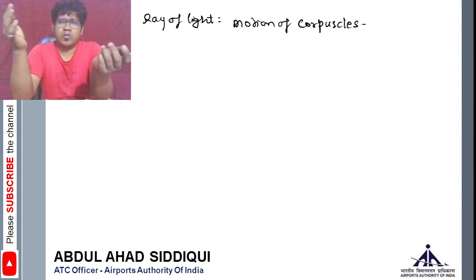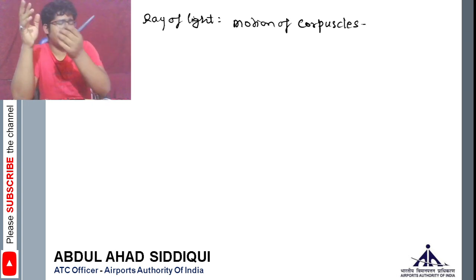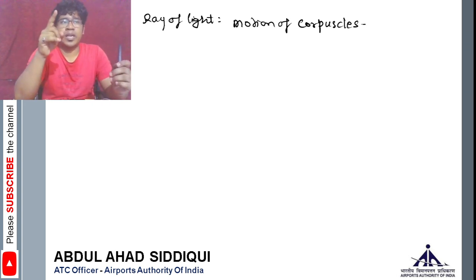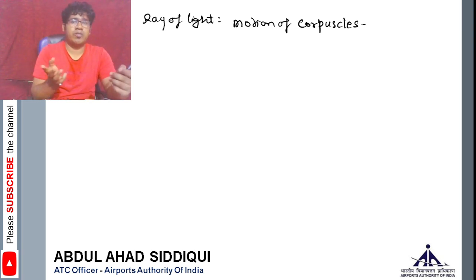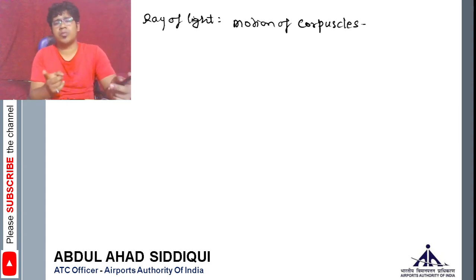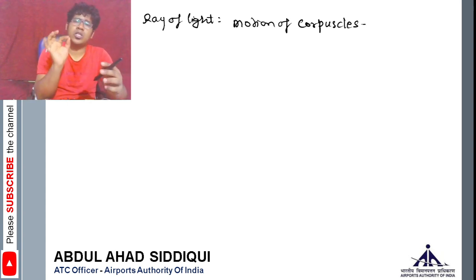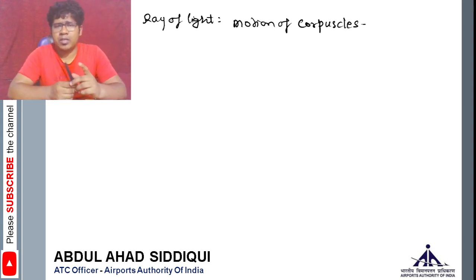That led us to a new discussion of whether light has some other nature also or not. So later it was proved that it is a wave also, but no one can deny anything. No one can say light is not a particle because it follows all the properties of a particle, and no one can say that light is not a wave because light follows all the properties of a wave. So light basically follows a dual nature, that is, light is particle and wave.